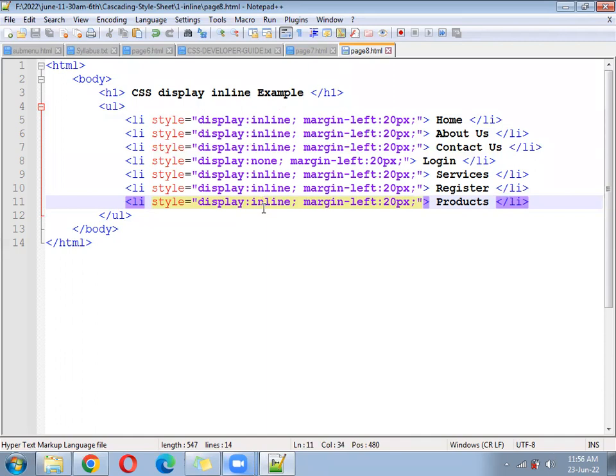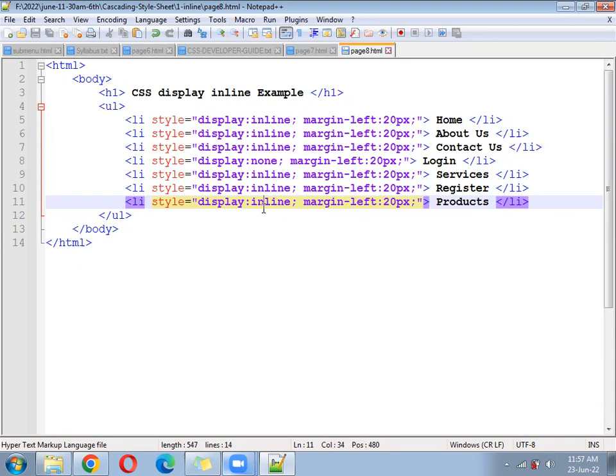Okay, problem number 1, code is duplicate. Problem number 2, if you want to modify, you have to modify all the places, it will take time. Problem number 3 is what? If you write display inline in one place, the compiler has to read only one place. If you write display inline in 10 places, how many times does the compiler have to read? 10 places. So page loading will be slower by how much? 10 times.